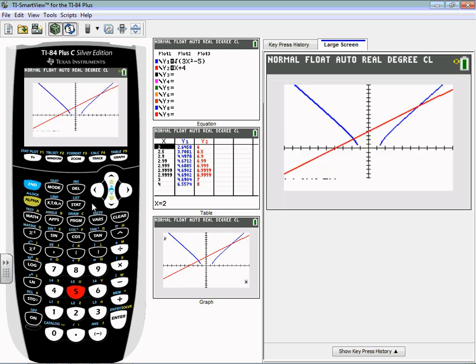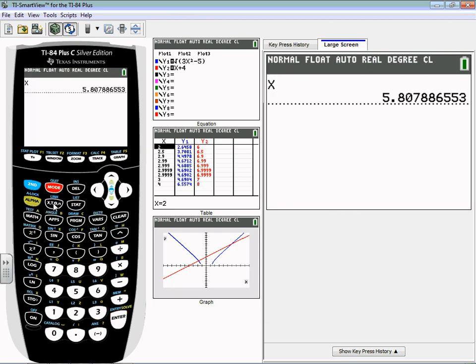There is another intersection though, so I have to go back to second trace number five. Then what I'm going to do—and this is a little bit weird I know—but I can do first curve and second curve over here, but when I do my guess to make sure that my calculator finds the other intersection, I have to put my guess closer to that intersection. I'm going to put it right on top of it, and I get my other solution is negative 1.80788. Again, just so I can take these over to the smartboard file, I'm going to put that X in there as well.